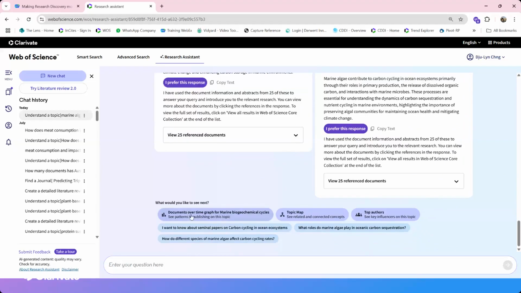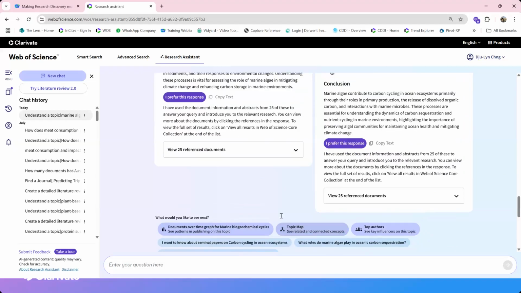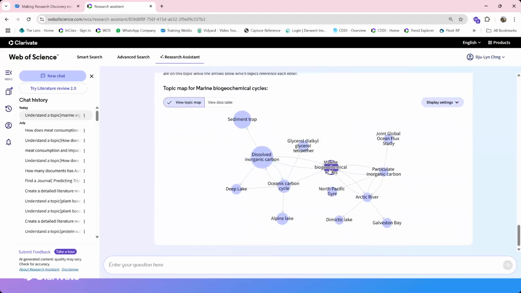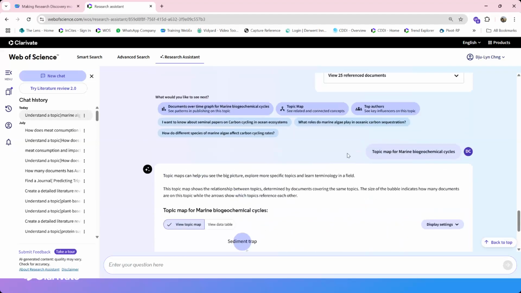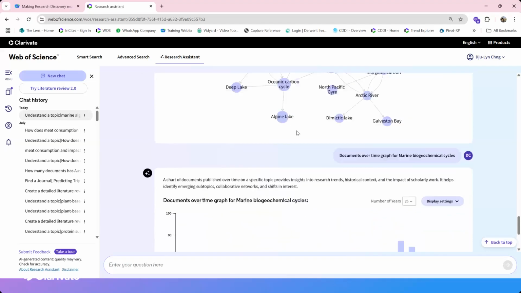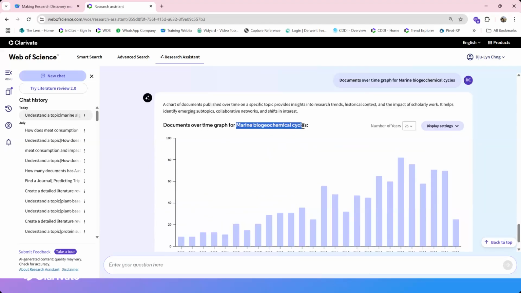From this, you can then also look at our visualizations. There is a topic map. So just to show you other related topics and see whether you want to run a new search for these, and then you can click through to view those documents. Okay. We also have a documents over time graph for marine biogeochemical cycles.